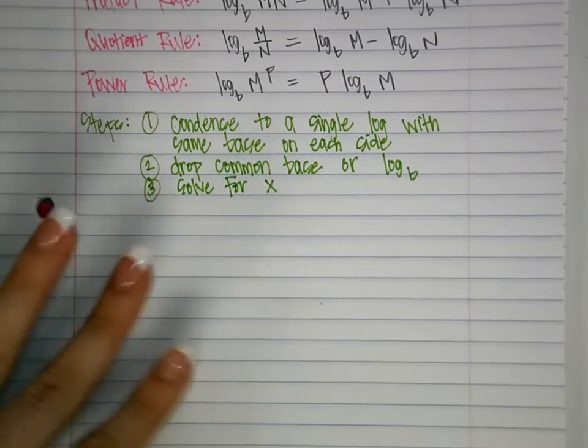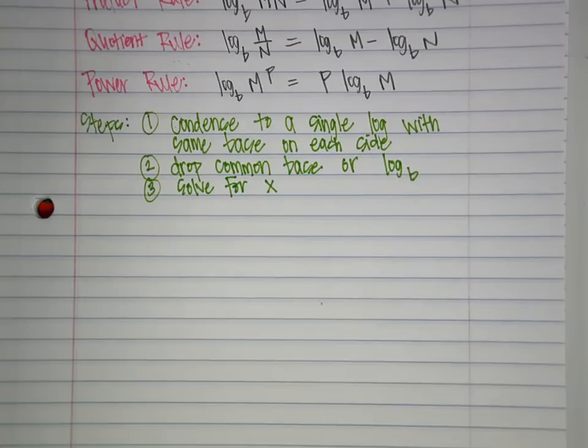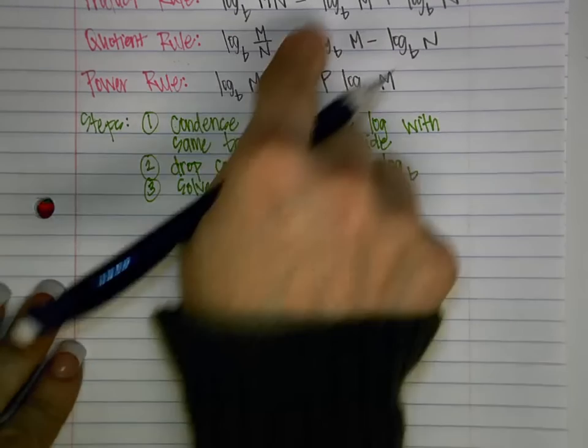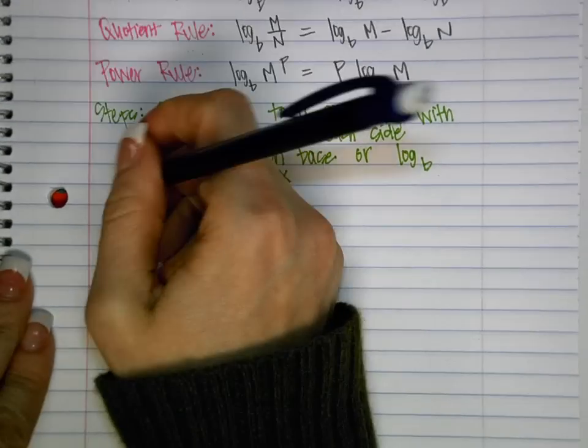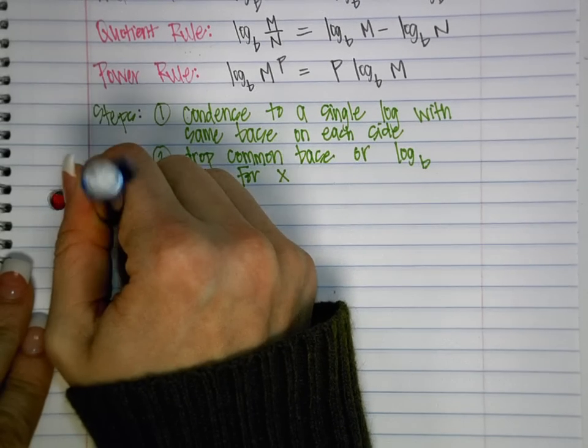Okay, so these are fairly simple steps, excuse me. We have done stuff like this already. So in solving for the expressions, we've done that before, but today they're going to be combined with the product, quotient, and power rules before you can solve. Okay, so your instructions are going to tell you to solve for x.